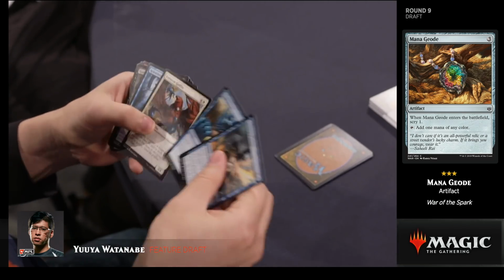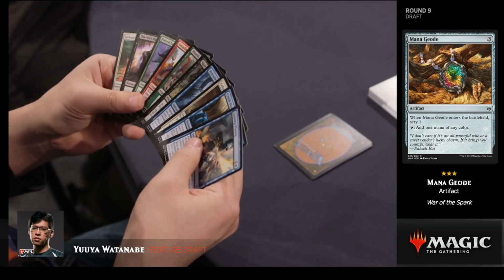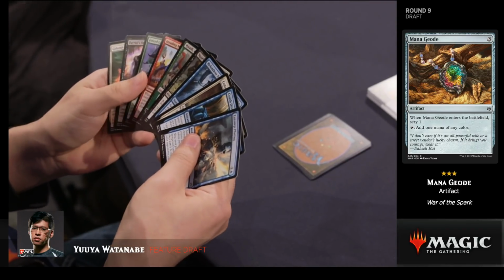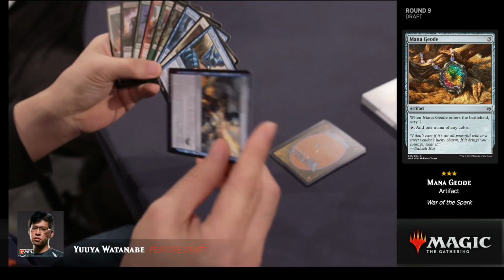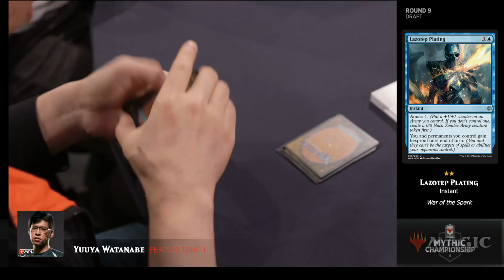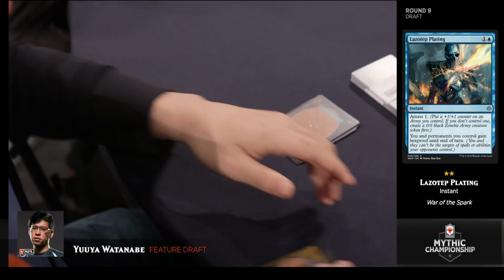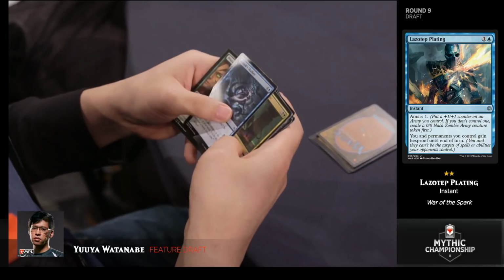When you take cards of a bunch of colors, you are just hoping for that signal. You're hoping for a strong uncommon being in this pack that somehow your neighbors didn't want to draft. But instead you get Huatli, the Sun's Heart. But Lazotep Plating is the pick here for Yuuya Watanabe. Not a very exciting 5th pick for the Japanese superstar. He won't be happy with that. Let's hope the 6th pack treats him a little better.